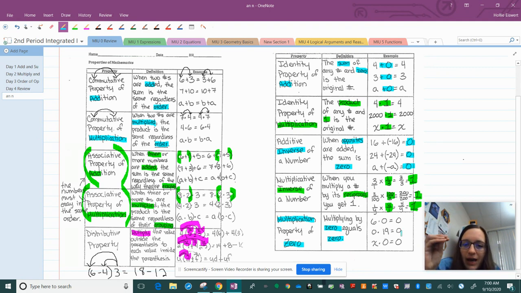We are aware of how they work and we use them, but we don't always remember what they're called, and we're going to need to. And we'll talk about that more in class. So we have 6 times 0 gives us 0. 0 times 19 still gives us 0. X times 0, still 0. All right, so glue this in, bring it to class.